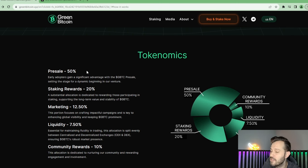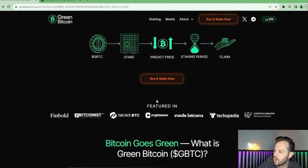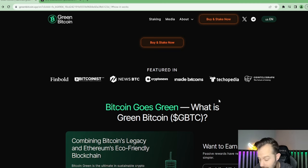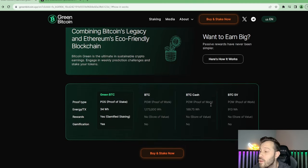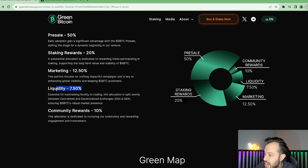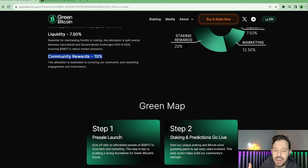The pre-sale is going to be dedicated to 50% of the tokens. From there, 20% is going to be saved for staking rewards, 12.5% goes to marketing — you're seeing this video right now, and this coin is listed all over on Finbold, Bitcoinist, NewsBTC, CryptoNews, InsideBitcoin, Cointelegraph, CoinMarketCap, and Dextools. People are going to know their name by the time this token launches. 7.5% is going to the liquidity pool and the remaining 10% are going to community rewards, rewarding you for predicting Bitcoin trends and staking into Green Bitcoin.